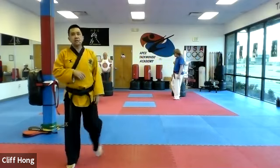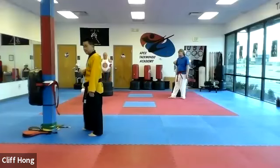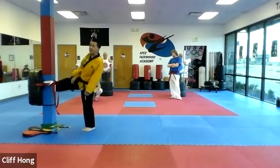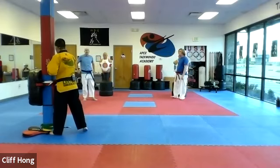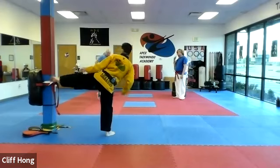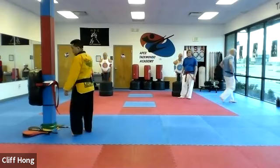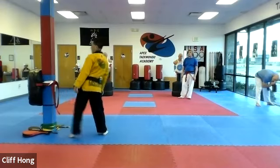So the next exercise this time is we're going to kick with the front leg. So all these ones that we've been doing, we've been pushing off and kicking with our back leg, the leg that's furthest away from our opponent. So now this time, you're going to push, and then you're going to kick with the front leg, the leg that's closest to your opponent. Okay? So when we do this exercise, push and then lead leg roundhouse kick.